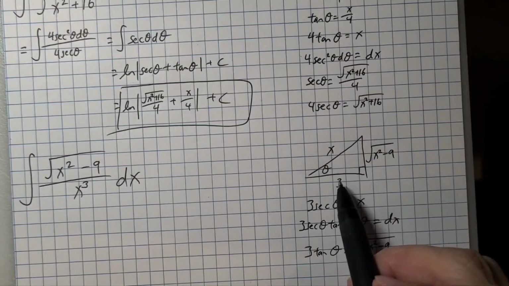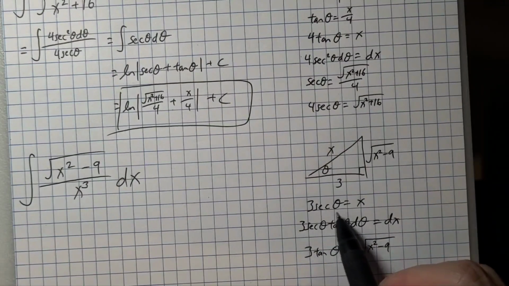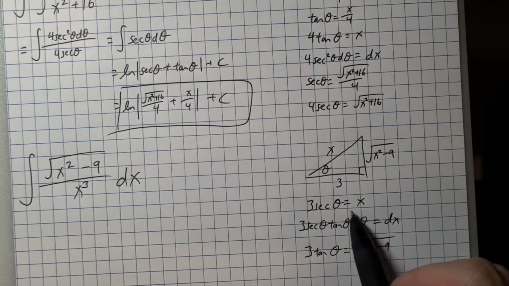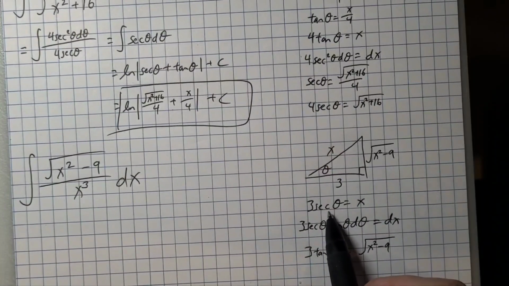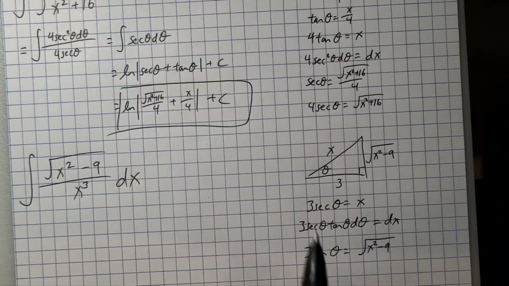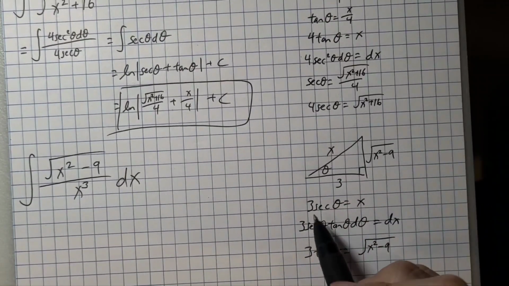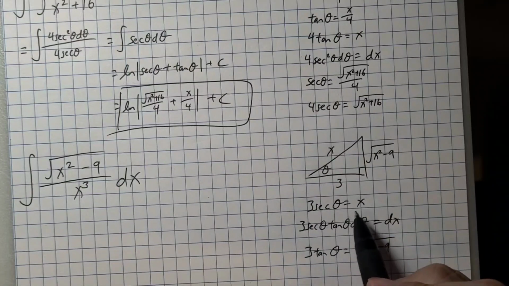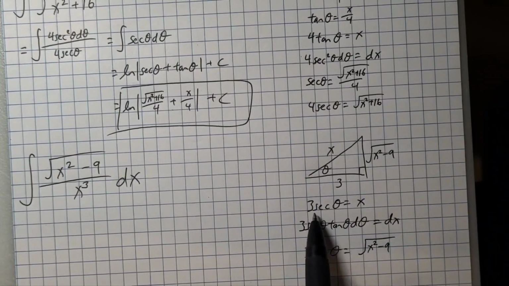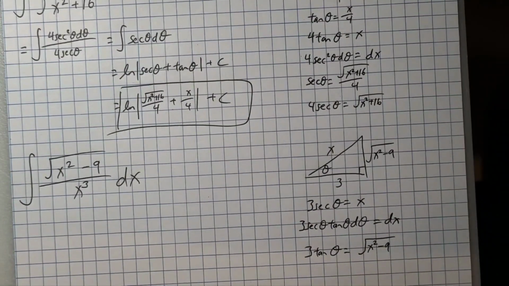As I said, if you flip the sides, that'll be okay. It'll be 3 cosecant theta is equal to x. I'm more comfortable taking derivatives and integrals of secants and tangents instead of cosecants and cotangents, so that's why I prefer to set up like this. If you flip the sides and you see that 3 cosecant theta is x, then you just flip the sides to get 3 secant theta instead, if you're more comfortable with secants. If you're comfortable with cosecant and cotangents, great.